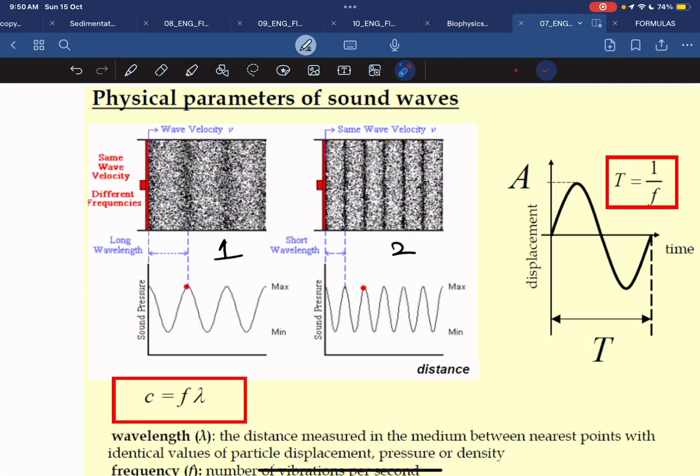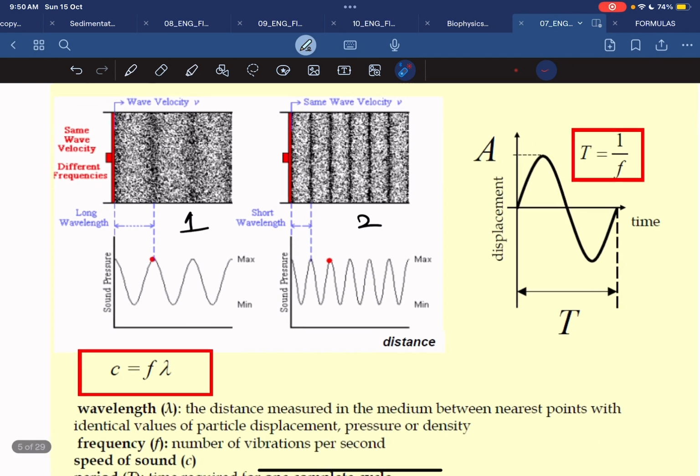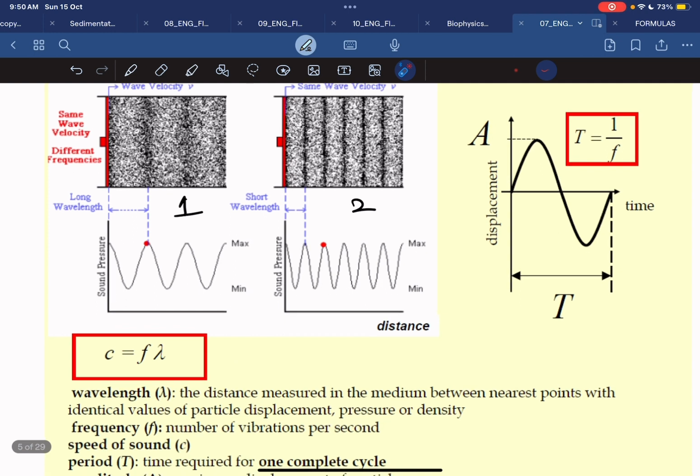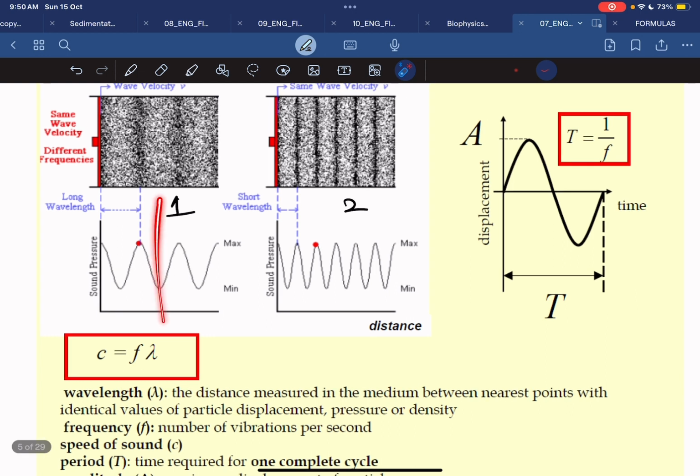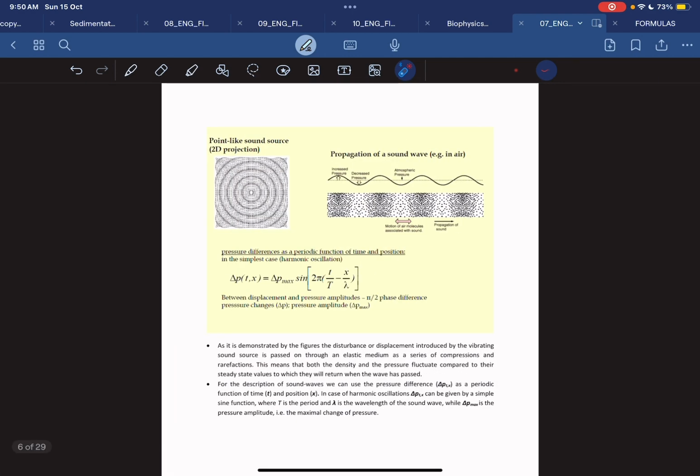Okay, so this formula, yes, is useful for this, but this may not always apply, because it depends on the medium. Okay, but let's not complicate it more than what it is. And for now, just know that this formula is this formula. If they give you, solve the equation. Okay, pretty easy. Okay, let's move on.